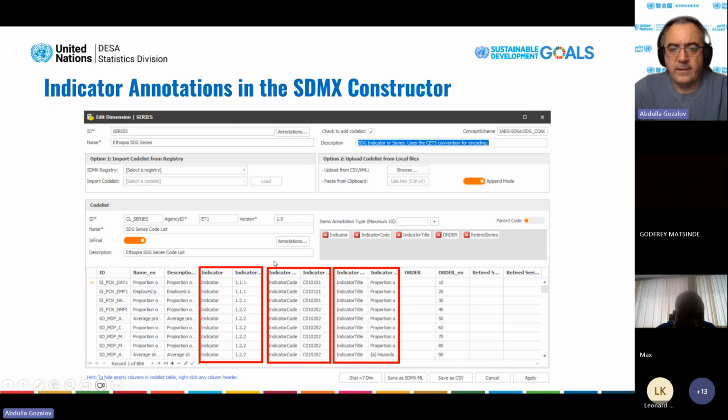So this is Ethiopia's code list, and you will see that SDMX constructor, its recent versions, they recognize annotations and they present them and they make it possible for you to edit them in SDMX constructor. So you will see that it identified annotations, indicator code, indicator title, order, and retired series. These are the annotations that SDMX constructor has detected, has found in the code list.